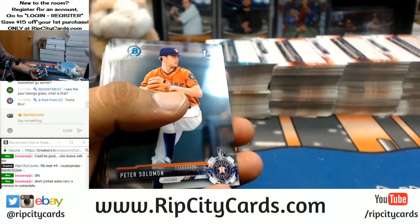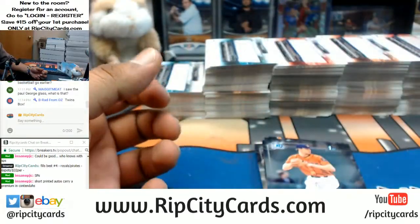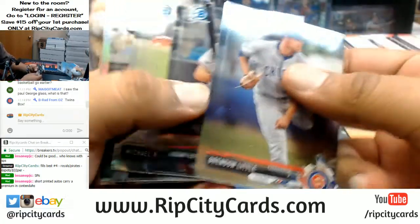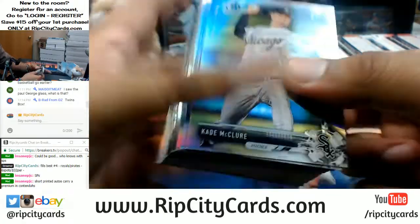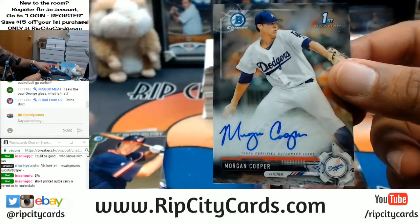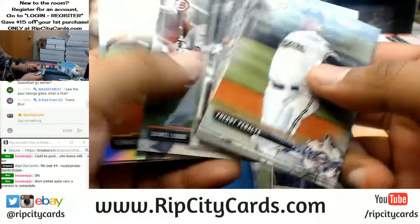Paper. Chromies. Paper. Paper. What do we got here? Jorge Mateo of the A's with the silver paper base. Refractors. Morgan Cooper of the Dodgers with the autograph. There you go, Dodgers gonna hit. There's that. This is paper. And then we got refractors.